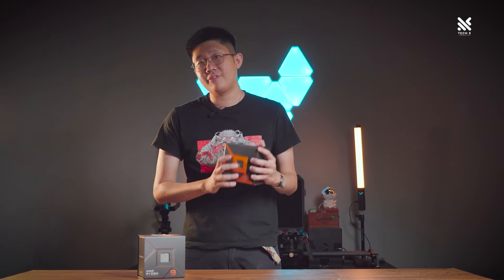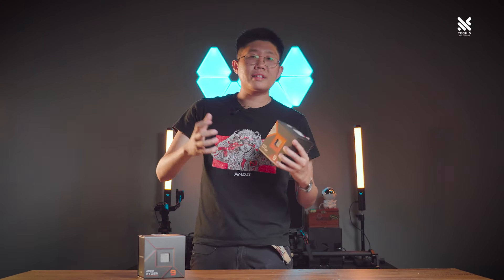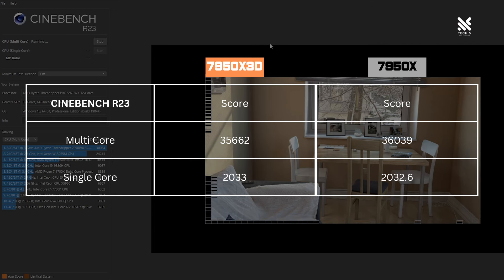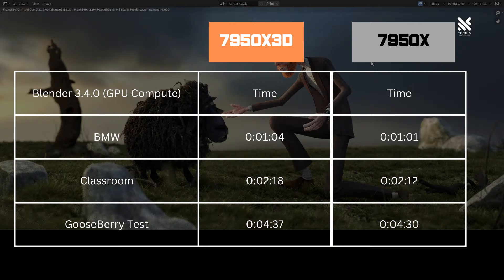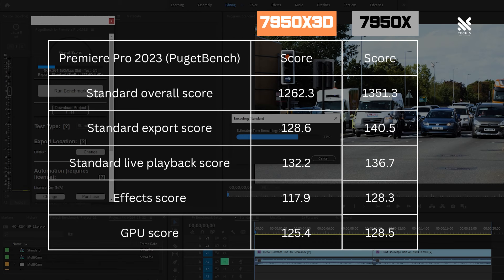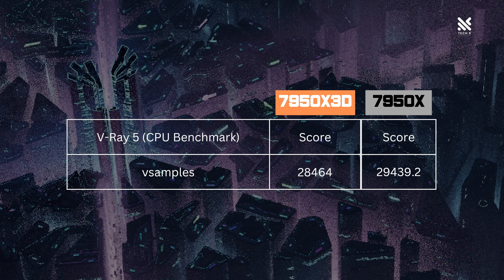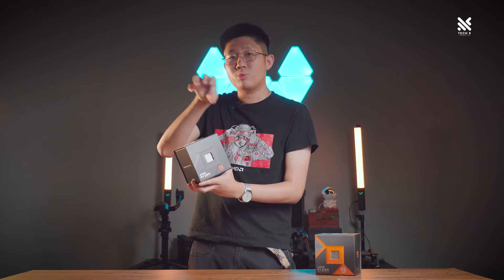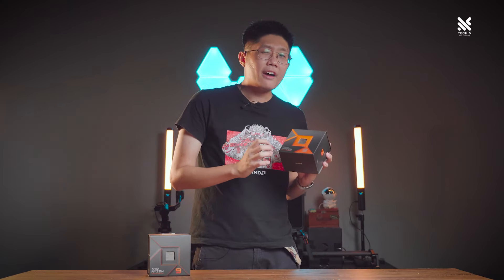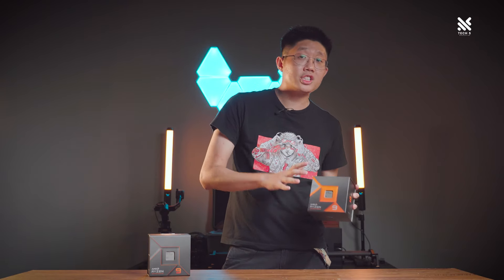We also did some synthetic and productivity benchmarks on the 7950X3D to see if the extra cache can help with productivity and score higher benchmark scores. We can see that the 7950X3D performs quite similarly, and in most cases actually performs slower than the 7950X non-X3D variant. This could be because the 7950X3D has a lower clock speed overall, and — theorizing here — because the 7950X has the same CCX cache memory across its processor, it allows the Windows scheduler along with the chipset driver to easily locate which tasks need to be done. With the X3D having a slightly more complex cache layout, the Windows scheduler might not be able to take full advantage of the cache on productivity applications.